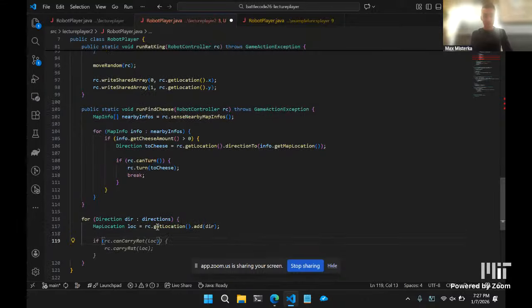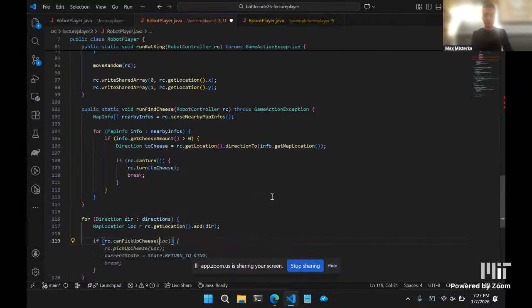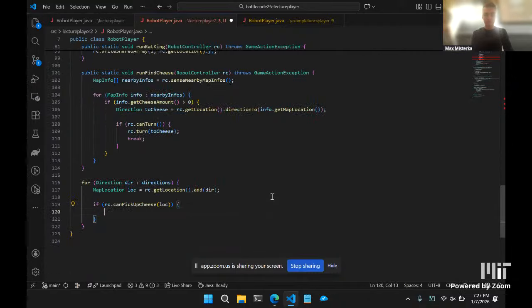Once we actually pick up the cheese, we should bring that back to the racking, and we'll switch states to return to rack.